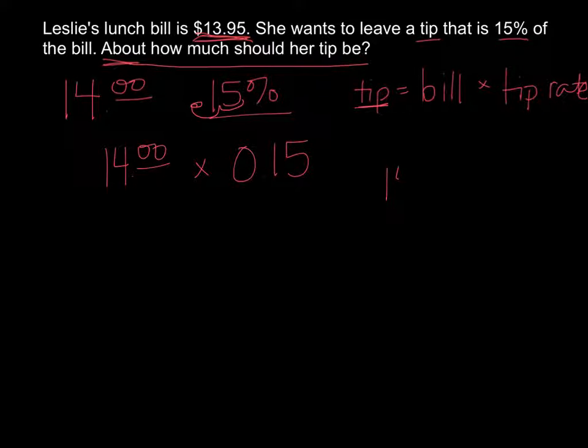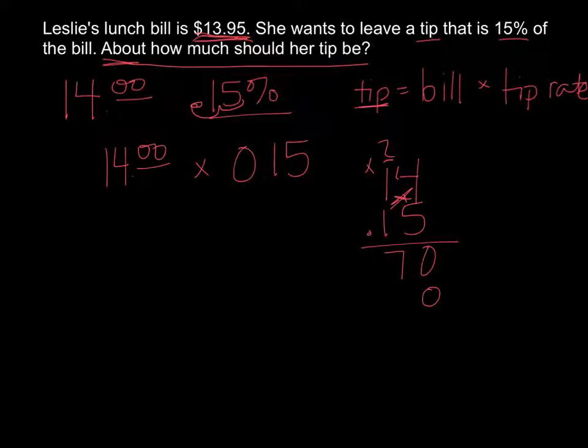So if I multiply 14 by 15 hundredths, it's very tempting to put all those zeros in, but when the zeros don't really mean anything, it's a lot easier to multiply without the zeros. So first I would multiply 5 by 4, and I would get 20. Then I would multiply 5 by 1, and I would get 5. Add 2 more onto that, I'd get 7.